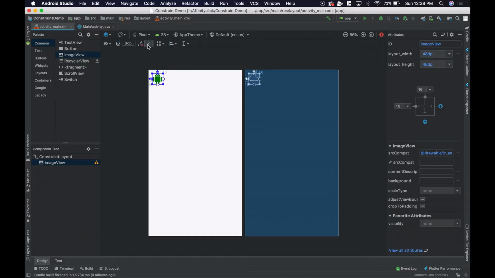So what it means actually, the Android Studio layout editor is trying to guess where you want this UI to be in real life. So it's actually trying to guess the rules needed to set the view on your UI.